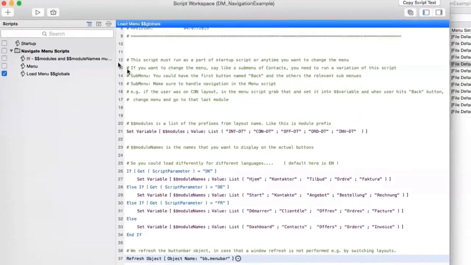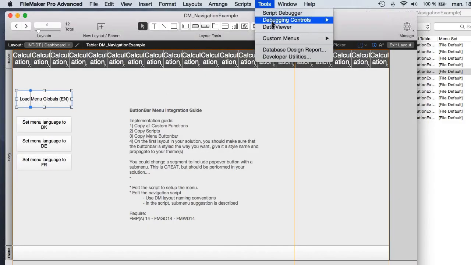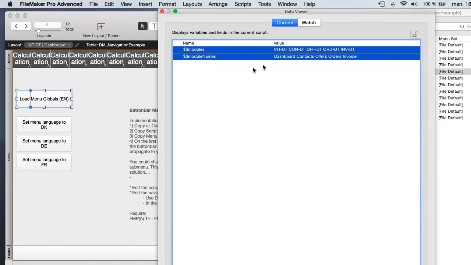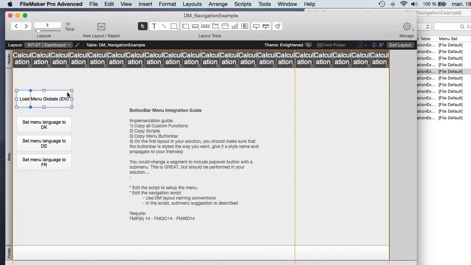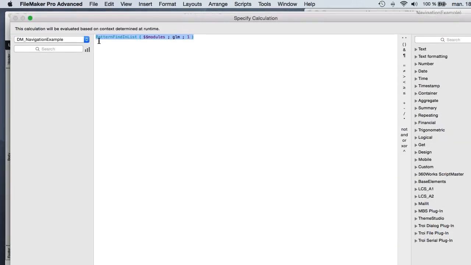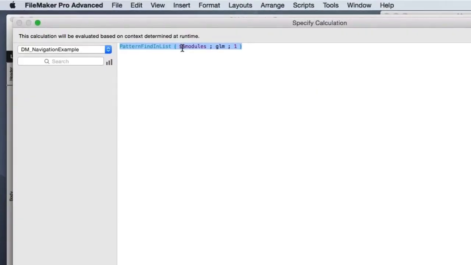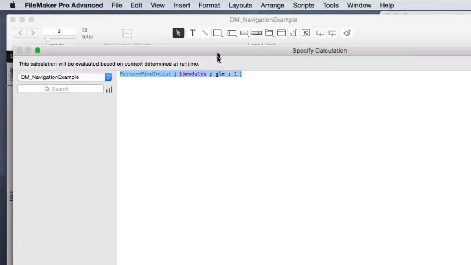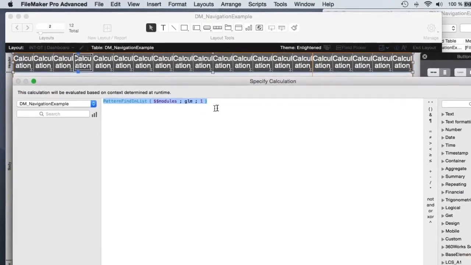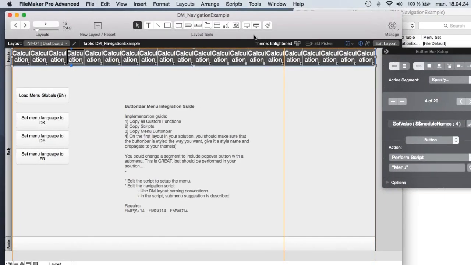So this is how the modules get propagated and populated. And as you can see in the data viewer, we have here the 2 global variables. And this is what drives the entire button bar. So if we go in here and say, well, which module are we on, here's another custom function I will get back to, but basically we look into the list of modules and say, okay, this is the module I'm standing on, the ENT/DT, which is the prefix, and I just want to find the first occurrence of this. And if it matches, then highlight this module.